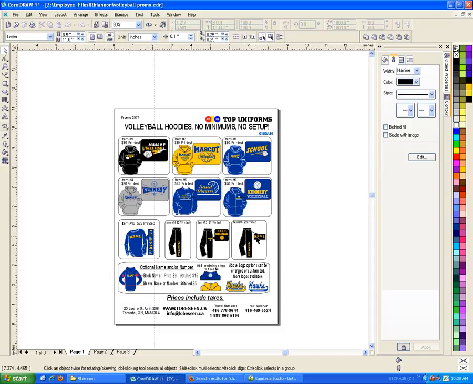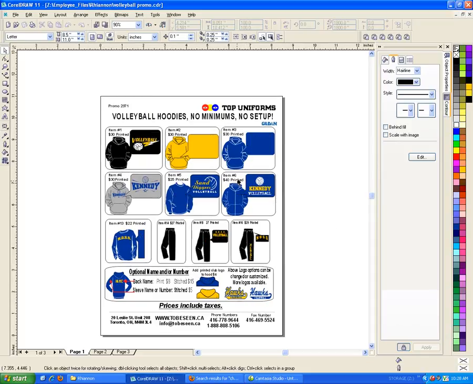Alright, so the initial promo that we send out looks a lot like this. It has items 1 through 6, as you can see, and then items 13 through 16. So items 7 through 12 are actually missing. That's because these items are the stitched options that we add in after. You'll notice that all the options on the page are currently printed options. That's because these options are the easiest to edit using the catalog macro and send out.